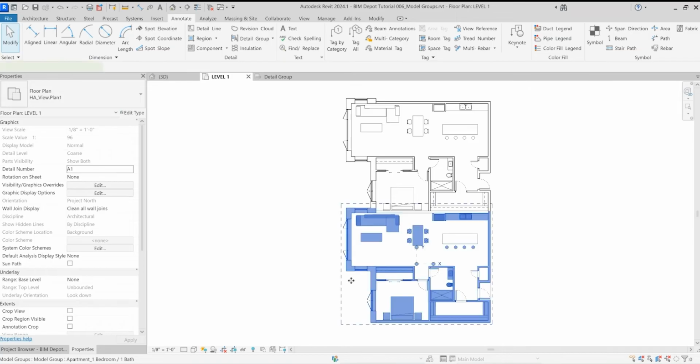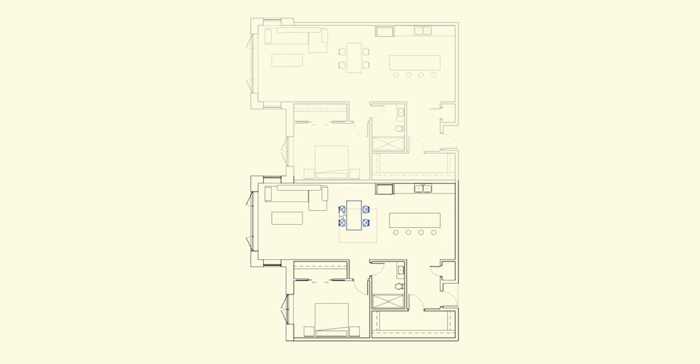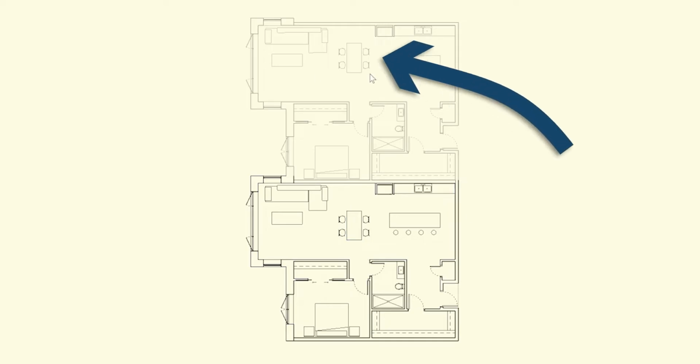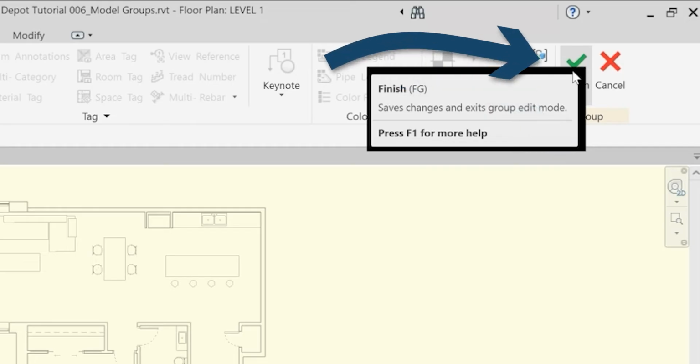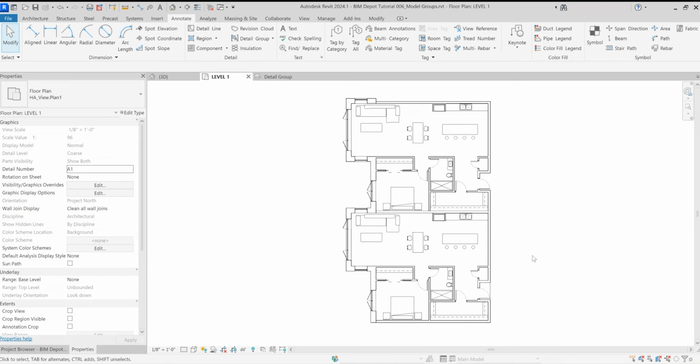So a few things with that. Just to show you how the model groups work, click edit again. And let's say that we wanted to move this downwards. And then, so we're done modifying this. You'll notice in this one, it hasn't moved. So that change won't take effect until we click finish. So now that we click finish, you'll notice that this table now moves south. This makes it really powerful if you have a significant amount of units, or whatever your model group is. This is a great way to make sure that you have consistency throughout your project.